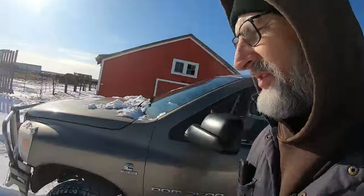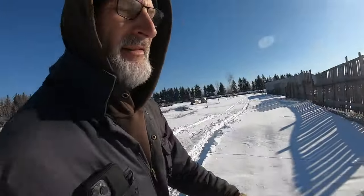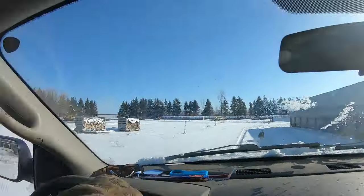I went to go feed the cows this morning. I dropped the wire at the bale grazing and the cows didn't find it, so it's in a bit of an awkward spot. We got a little bit of snow yesterday and it kind of blew up. I should take the snow blower and blow it out of here, but I don't really want to — that means getting up with this tractor. We need to go see the cows; they haven't found the hay.